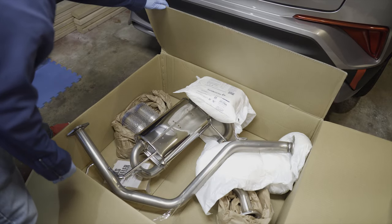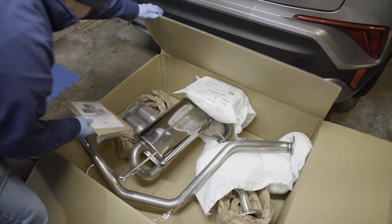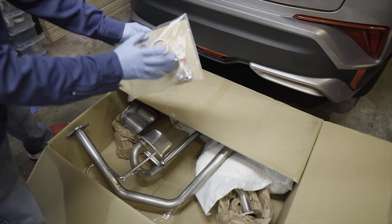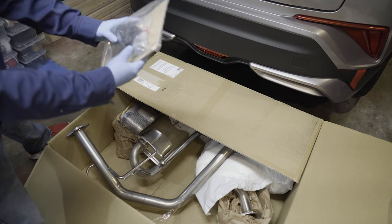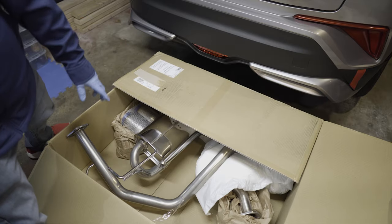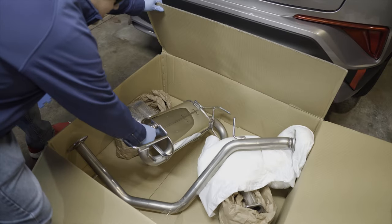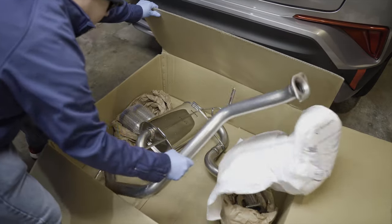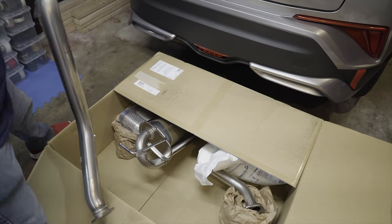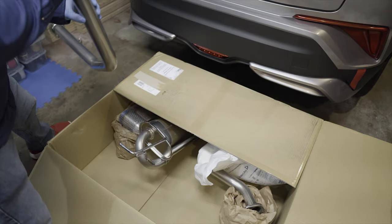There you are. Oh shoot, I thought I got the carbon tip. This is a titanium tip. So it comes with new hangers, rubber mounts, whatever you call them, and new bolts in a ring. Man, this one looks tight. Let me remove this. So it comes two piece. This is light. This is very light.